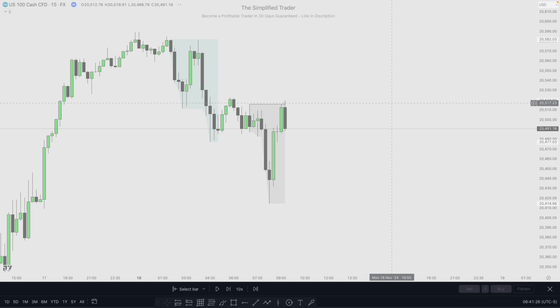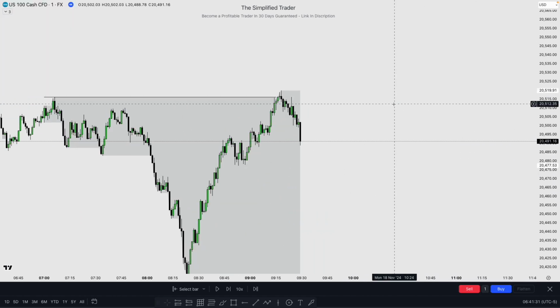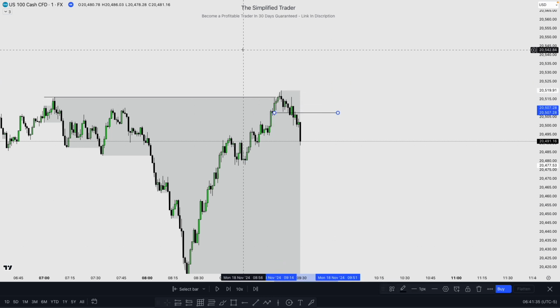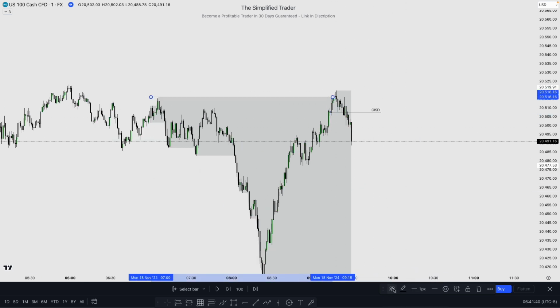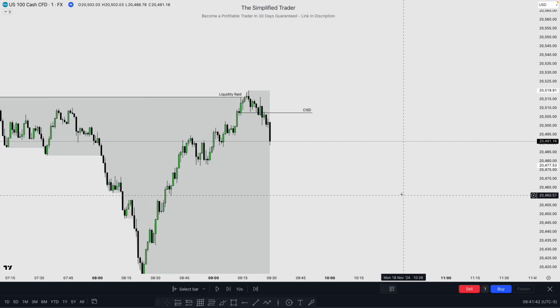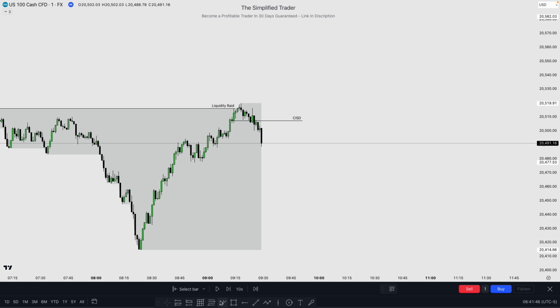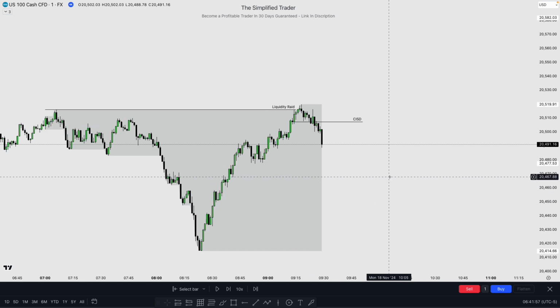Now, I can drop to the 1 minute time frame to expect a continuation. But look at what happened. We have already had our change in the state of delivery. That has already taken place. Here we have our liquidity raid. Now, in order for the trade to be valid at 9:30, we need a new change in the state of delivery. So we need this market to come and take out liquidity and then give me the change in the state of delivery, which will then give me my entry. Let's see if that happens.